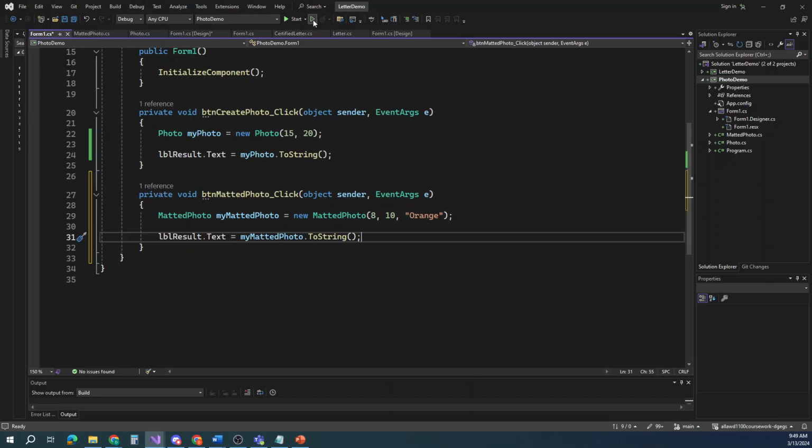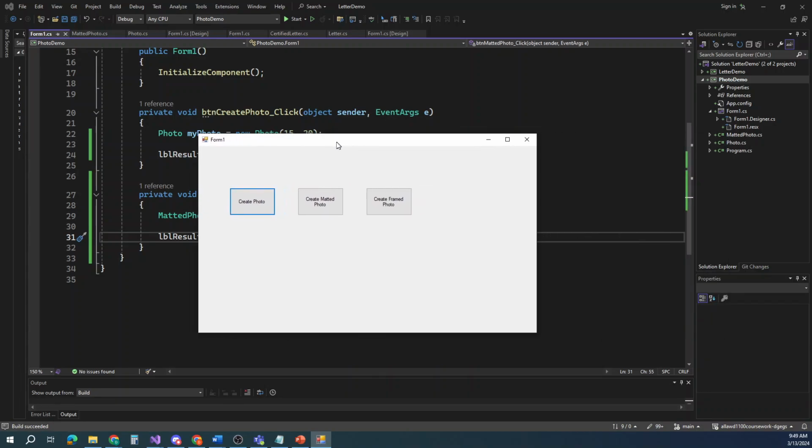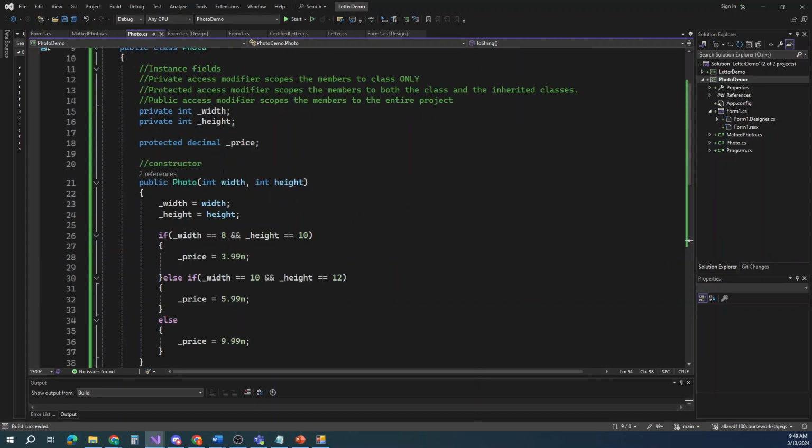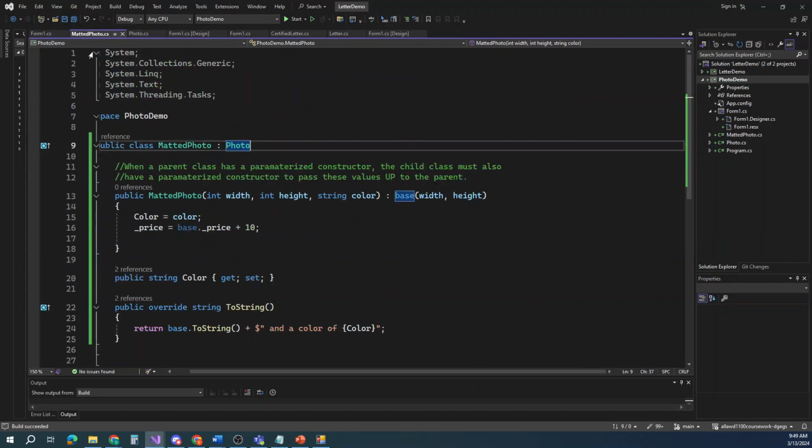So if we run that, create matted photo, photodemo.matted photo, that's the class we're calling this from, has dimensions of 8x10, a price of $13.99, and a color of orange. So 8x10 is $3.99. We add anything to it, and it's $10 more, so it should be $13.99.